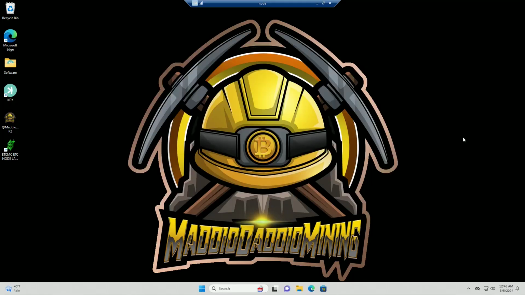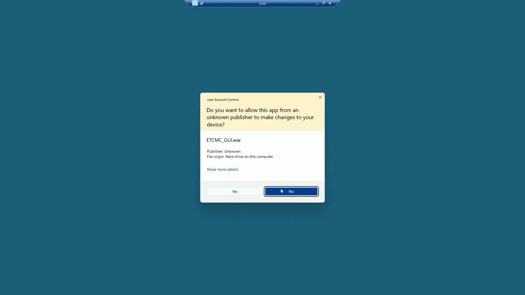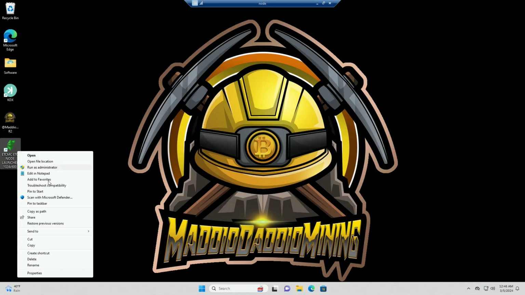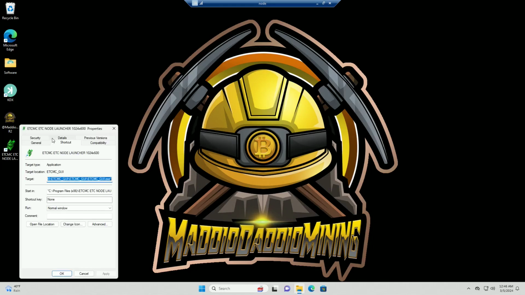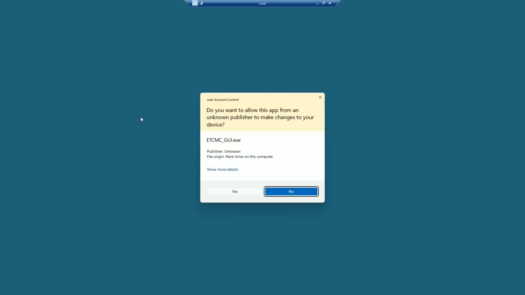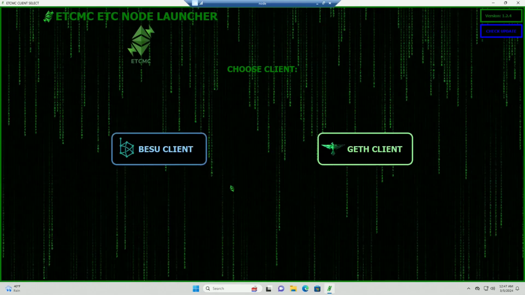Okay, now let's launch it and see what the heck happens. Actually, let me make sure this thing is launching as administrator first. I think I had it set in the compatibility, if I remember correctly, or properties. Compatibility: run this program as administrator, yes. Launch the Geth client.